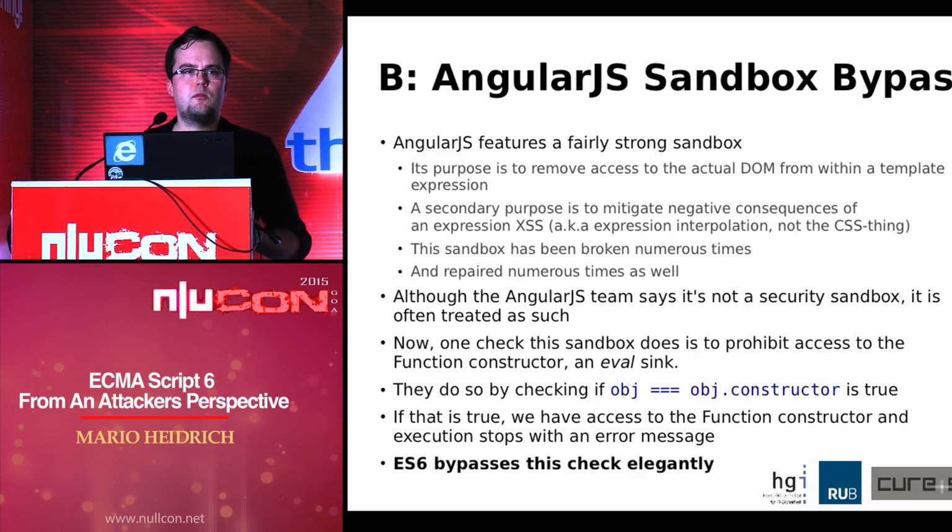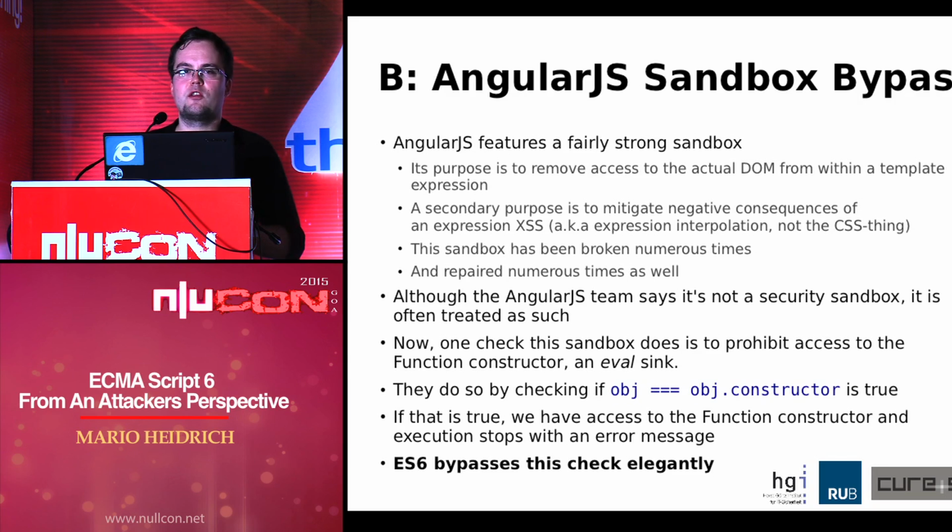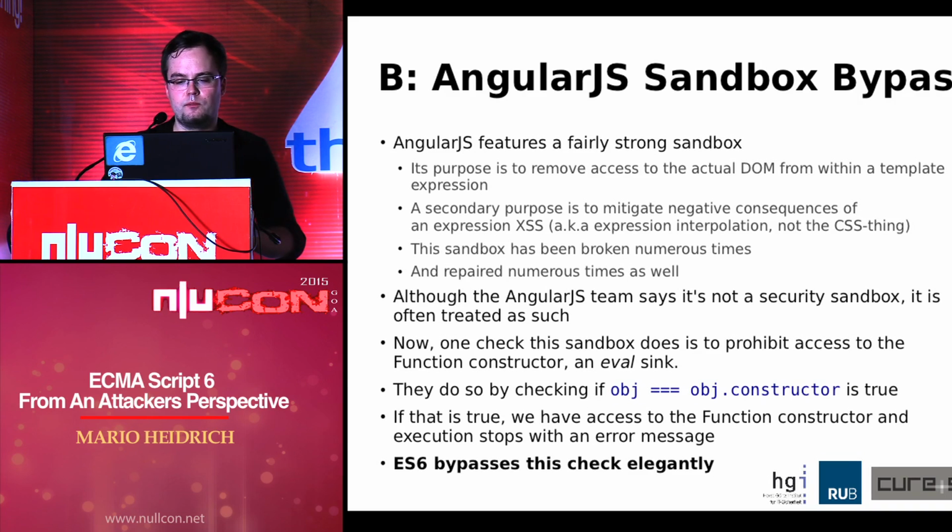The reason for this sandbox is that the AngularJS developers want to allow people to evaluate templating expressions and do this in a safe way. To do this in a safe way, they must make sure that window, the critical object, or location or document or any other critical object, is never being leaked, so it cannot be accessed by, for example, an attacker who injects into one of these templating expressions. So they say, yes, we're going to take the template expression, parse it, and then execute it in a sandbox so window can never be accessed and anything that is in there can be fairly safe.